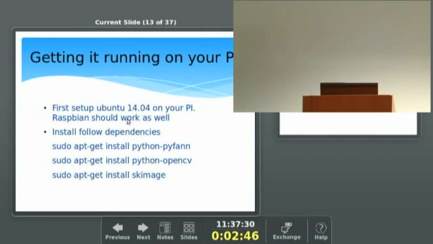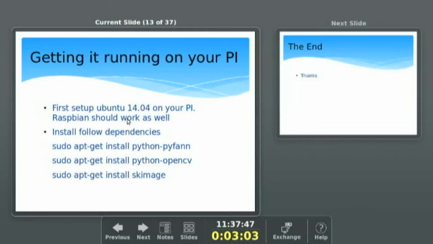Okay. So the first thing we want to do is install the following dependencies: PyFann, OpenCV, and SkImage. We have no use for CherryPy, Postgres, or any of those on it, so we're not going to install them, because this will only be the client side. It will basically process the image and just send it back to the web server once it detects that there's actually an image in it.